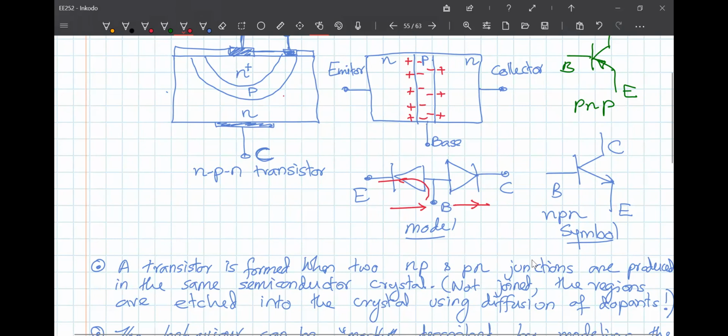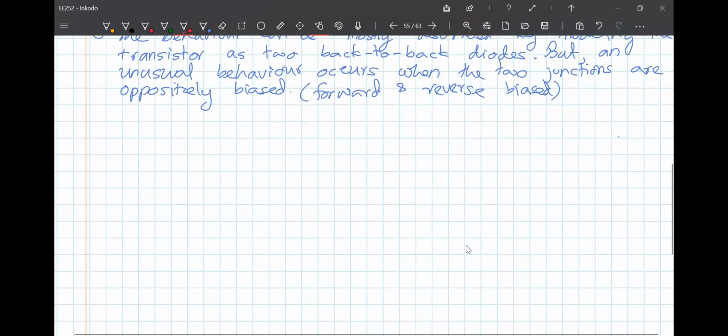So if you model it as two diodes, then what you would expect is, irrespective of what you have in the DC junction, this should have a certain current in the base-emitter circuit, depending on the current that you have. But in fact, this is not what happens if you observe the behavior of the transistor. So that is the importance of this model. It doesn't capture the actual operation. So let's see what is the operation of a transistor.